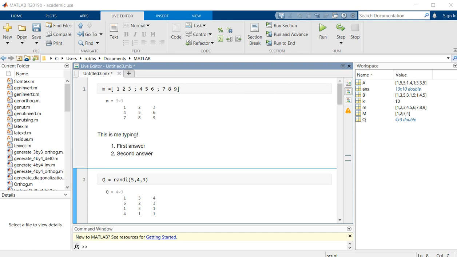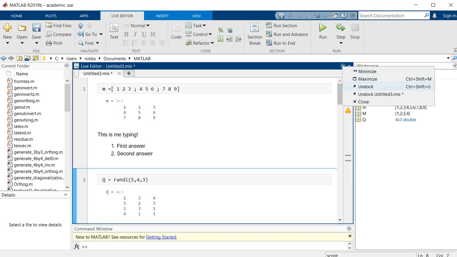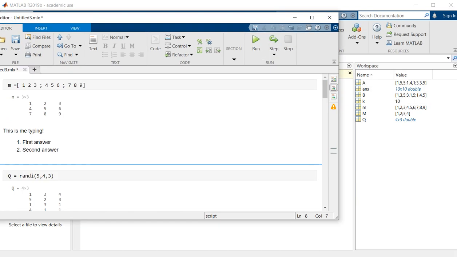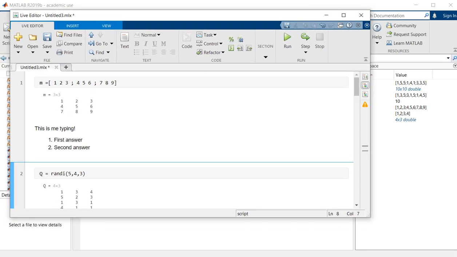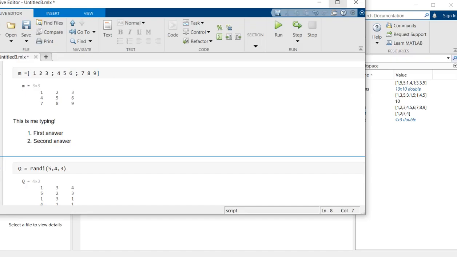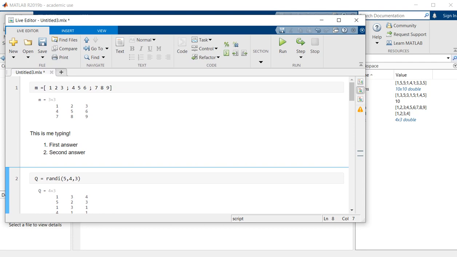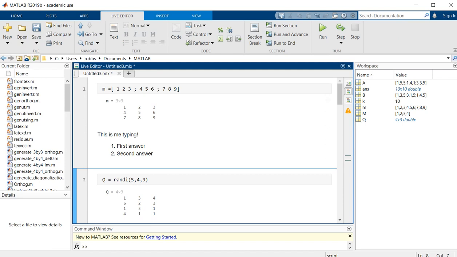One thing that's useful here is, I'll show you, we've got a couple of options, and this undock option allows me to just get my live text editor. And so you can full screen this. I won't, because if I full screen it, it's going to cover way more than the screen. But you can make this bigger so that you have a lot more room to work. And when I'm done working in what you might think of as full screen mode, I can go back to dock the live editor, and I'm back into my normal setup.